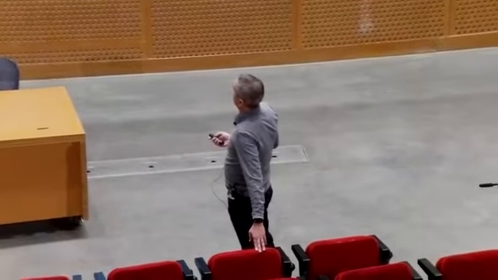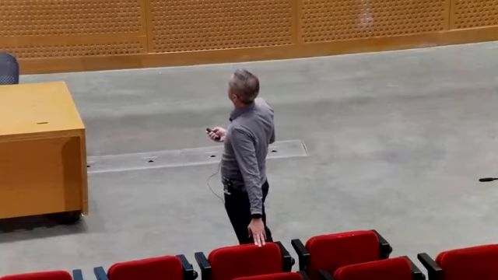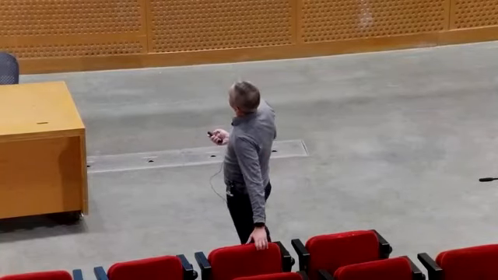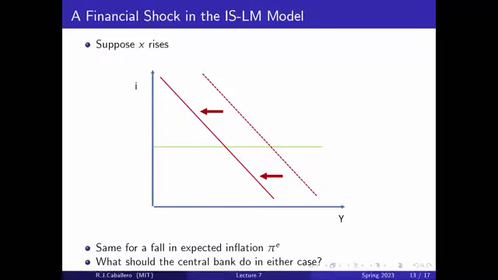Oh, we got a banking crisis there. This you may not find useful. Here I was trying to explain the banking crisis, and I said, we have a model for that already. Remember, we had this X, these spreads in the investment function, and I said, well, you can think of a negative financial shock, something like a credit spread shock, as an increase in X, and that will shift the IS to the left, okay? Just saying.